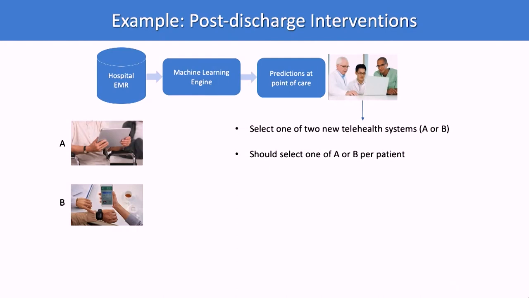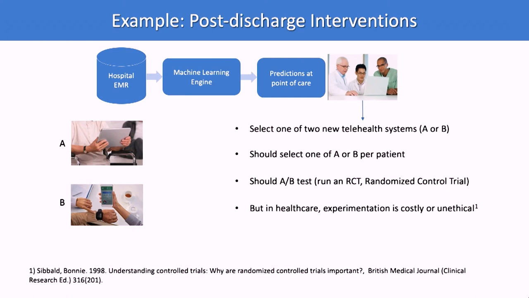Let me just first talk about the first bullet, that I know the effect of the decisions. So in fact, let's say I don't know the effect of these two decisions. Say I have two different solutions and I want to know which one is the most effective one. The best way to do this is to run an A-B test or a randomized controlled trial. But good luck getting approval to do this in a healthcare organization. It's considered unethical or very expensive. Only through FDA drug trials, which are very expensive, can you get this type of approval.